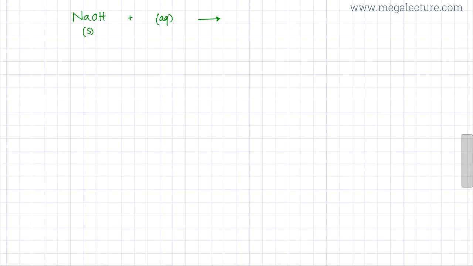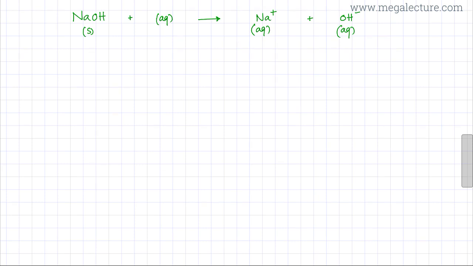The other thing is you need to identify which ions are present. Now there's an OH minus 1 ion and there's an Na plus 1 ion. Na is a group 1, so group 1 has a charge of plus 1. So when you dissolve it in water, the ions would dissociate and they're going to separate into Na plus 1 and OH minus 1 ions. So this is how you're going to write NaOH when it's aqueous, when it is dissociated.